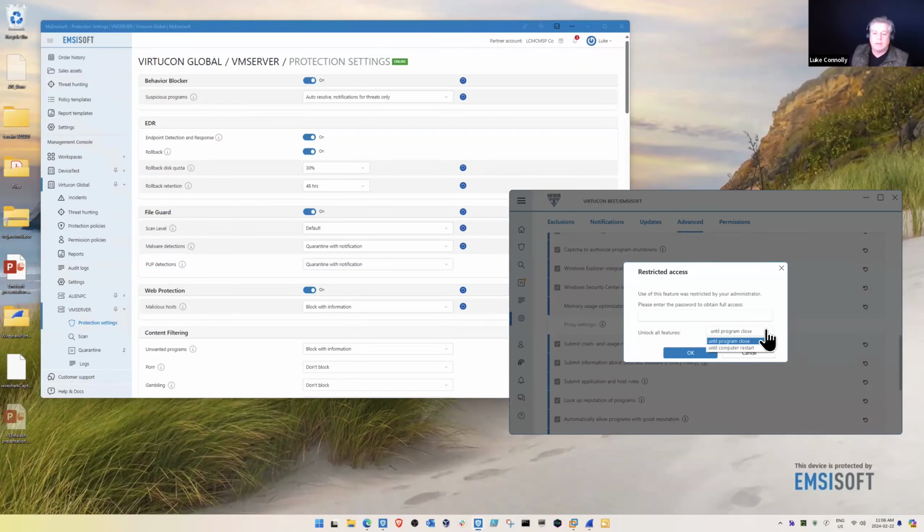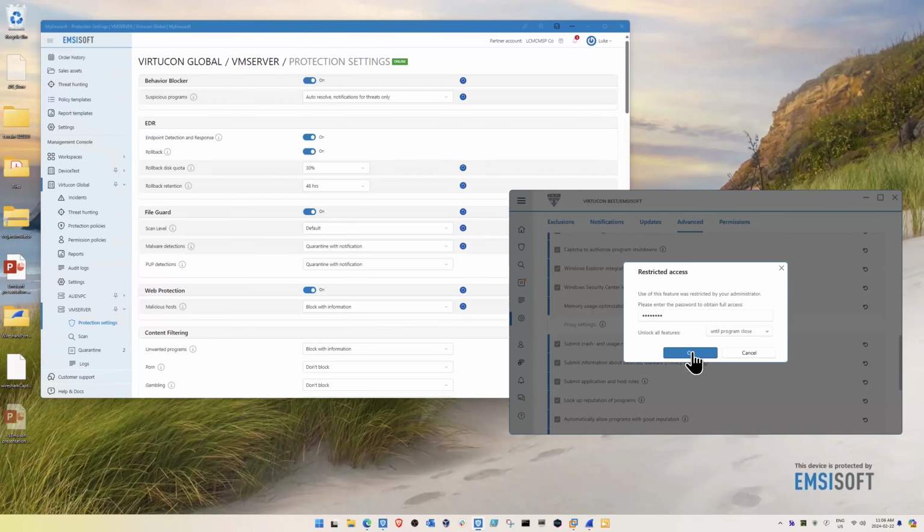It will put this endpoint in admin mode, which means I have admin access, and the default is to stay in admin mode until I close the program or until I restart the computer. Normally, you would only do it until you close the program, which is the default. By closing the program, you mean the GUI, just close and open it up? Yeah, the local GUI that we're looking at.